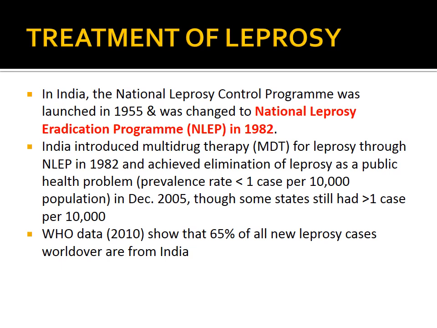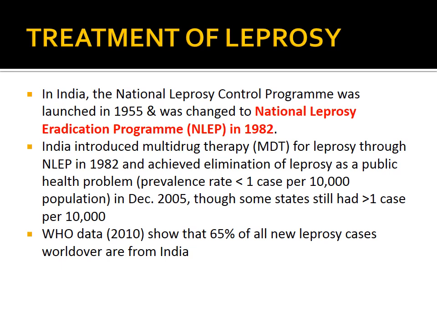There is some definition which we can come across in the BSM. So the National Leprosy Eradication Program was launched in 1982. It means the control program of 1955 was changed to an eradication program in 1982. So what did this eradication program introduce? It introduced multi-drug therapy for leprosy in 1982, and they kept a goal of achieving the elimination of leprosy as a public health problem.